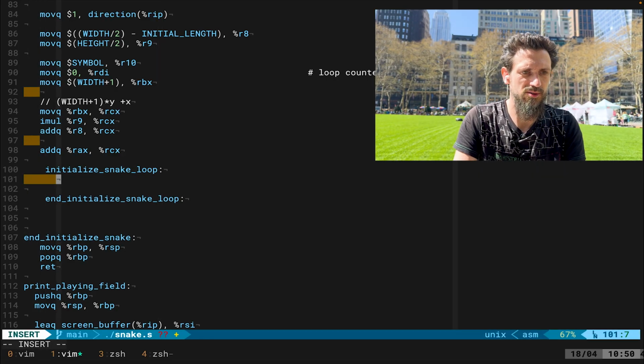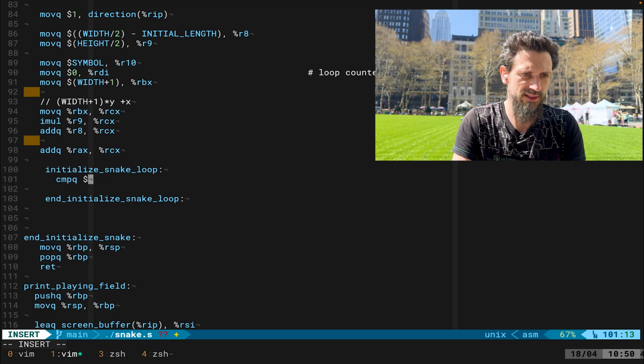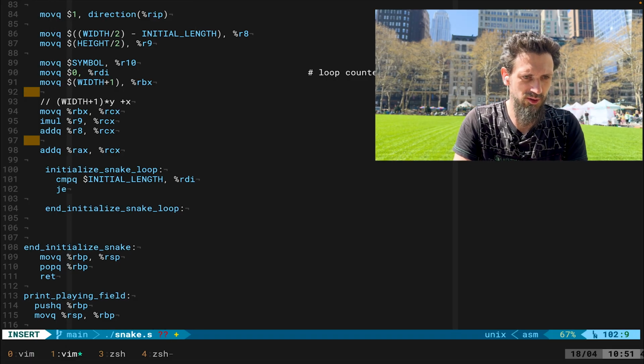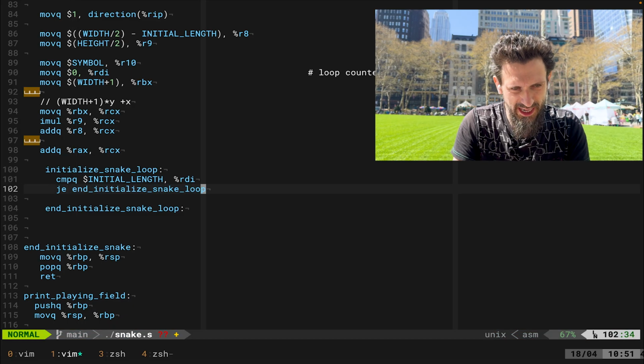So I'm gonna do immediately the loop counter: when we are at the initial length, so initial length comparing with RDI, and if that's the case, jump equal, we're gonna jump to the end.